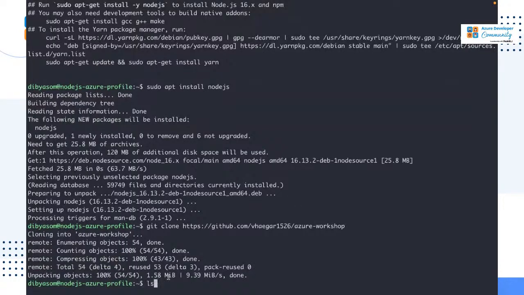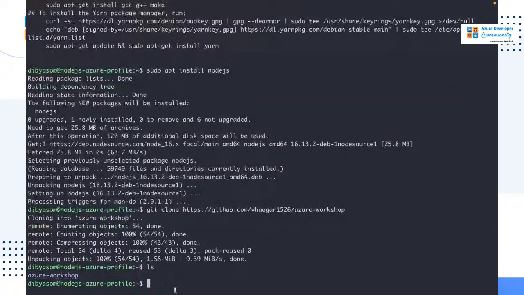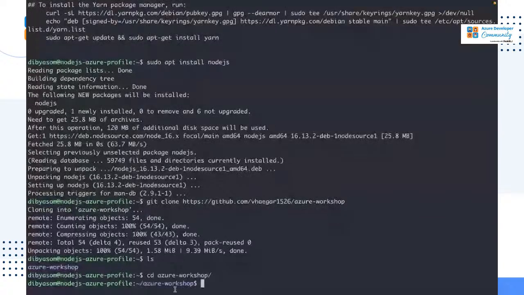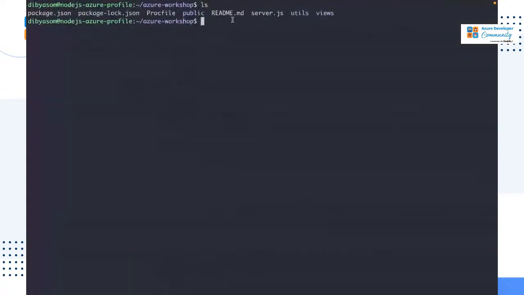Now that the project is available, you can see that the Azure Workshop folder is now here. Now we can go to Azure Workshop and open up the project, right? So all our files are now present here. Now, obviously, like any Node.js project, we are going to install the dependencies that it requires.